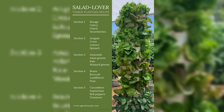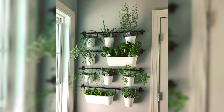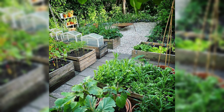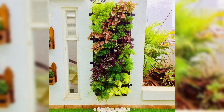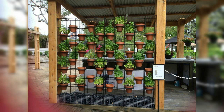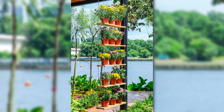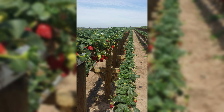Addressing Potential Challenges and Solutions. Vertical gardening presents unique challenges, but with proactive measures, you can overcome them. Issues such as uneven sunlight distribution, soil compaction, or nutrient deficiencies may occur. To address uneven sunlight, periodically rotate your containers to ensure all sides of the plants receive adequate light. Regularly aerate the soil to prevent compaction and consider supplementing nutrients with organic matter or fertilizers. Stay vigilant in monitoring your vertical garden for any signs of stress or disease, and swiftly address challenges as they arise.